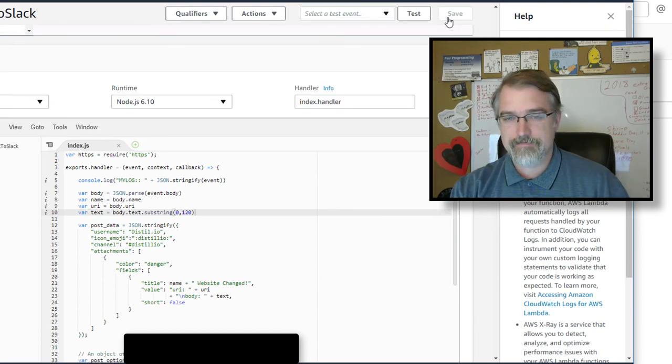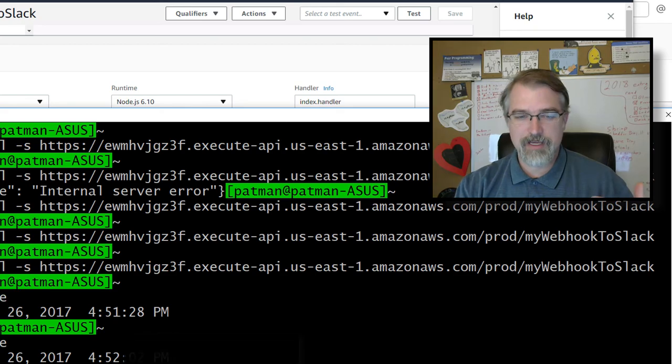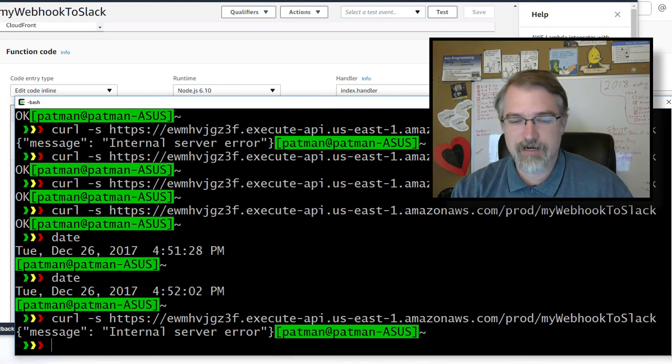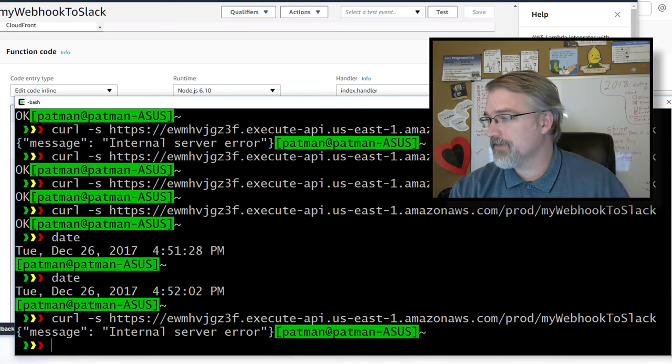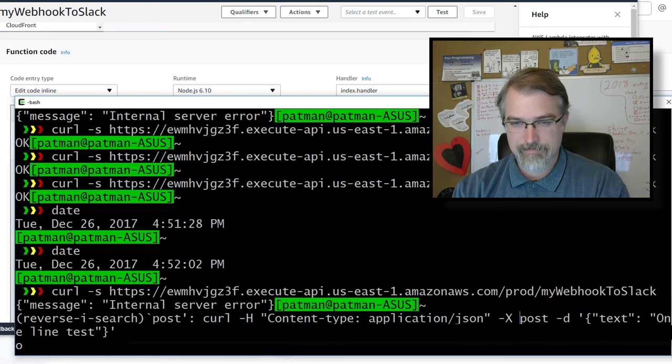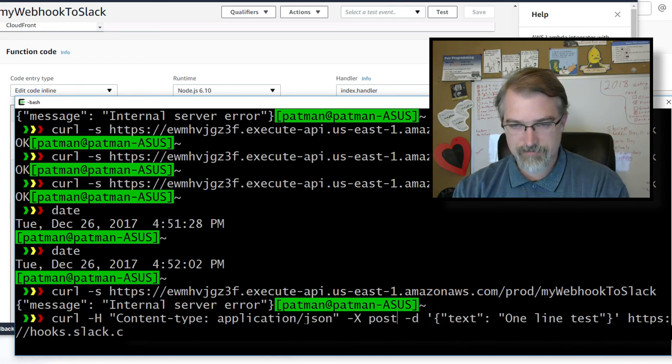So we'll save that. And now that I'm doing that, if I try to curl it by hand, I will still hit the tool, but now the tool expects a post of a bunch of data. So I get this error. I can post the data. Let me see if I can do an example of that. There we go. So there's an example of a post. Let me hit this actual URL.